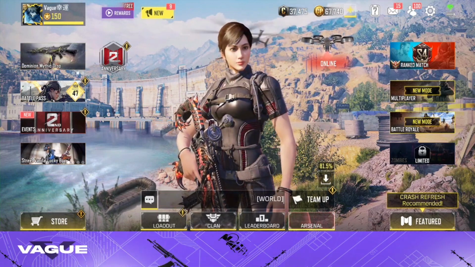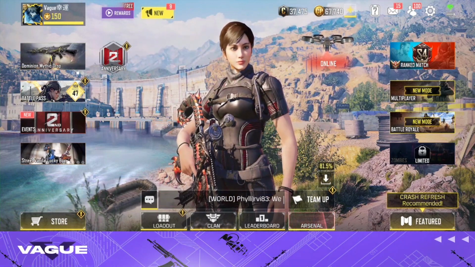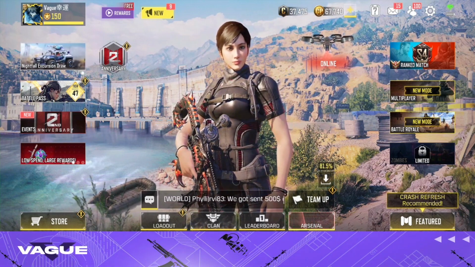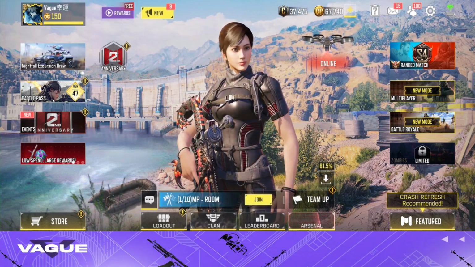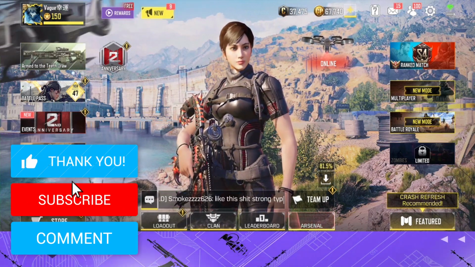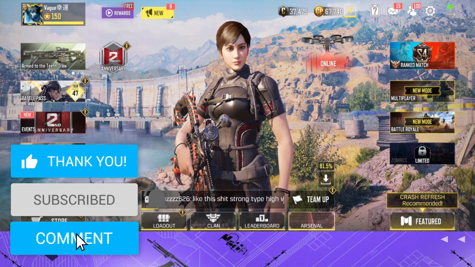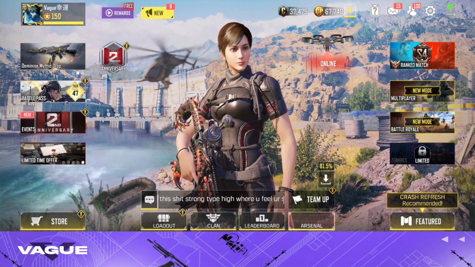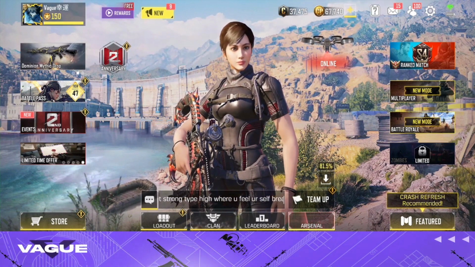Alright guys, so we are back, and before we do start, a bunch of you guys have been asking me why I use the Japanese language instead of the English language. Now, personally, I just think the Japanese font looks way better and cleaner when it comes to in-game performance, which is one of the reasons why I use it. It's mainly just personal preference. I don't really understand the language, but it does look really good. So, without further ado, let's get on with the video.